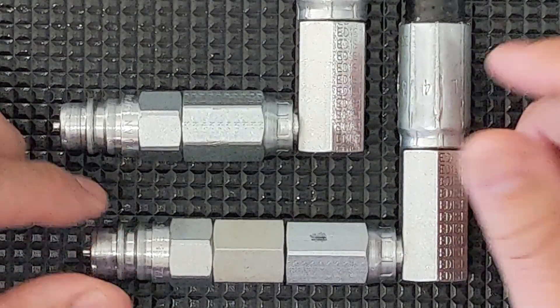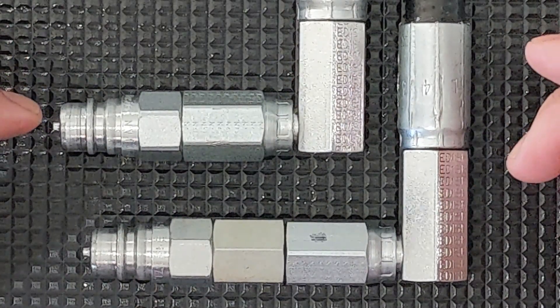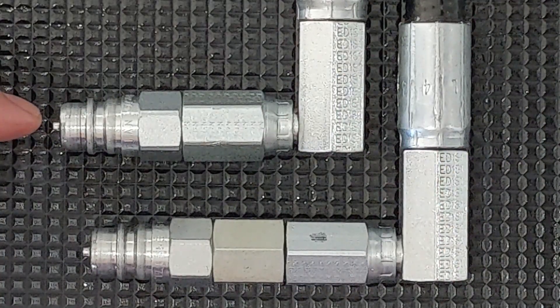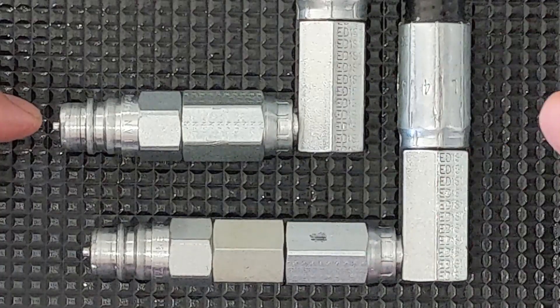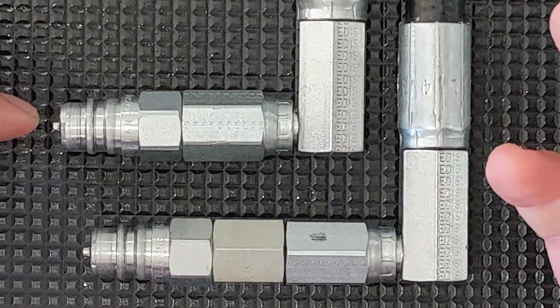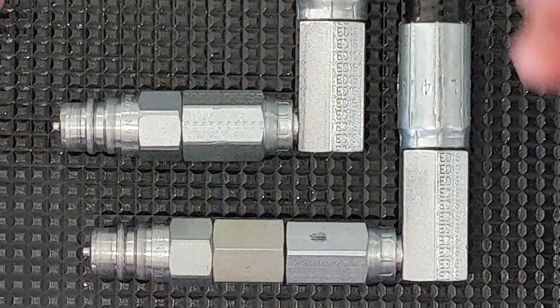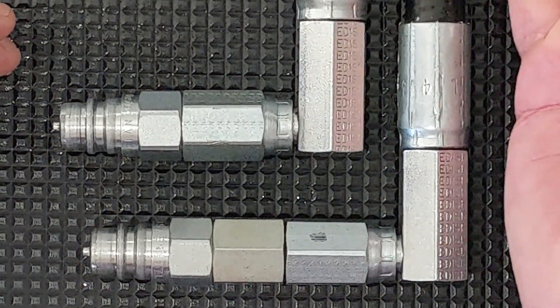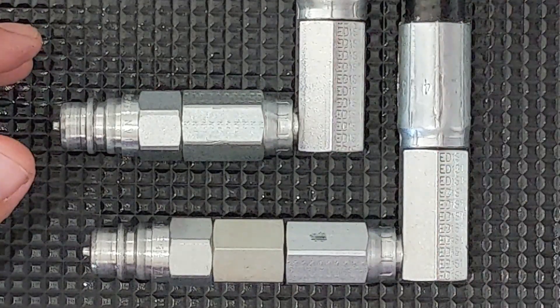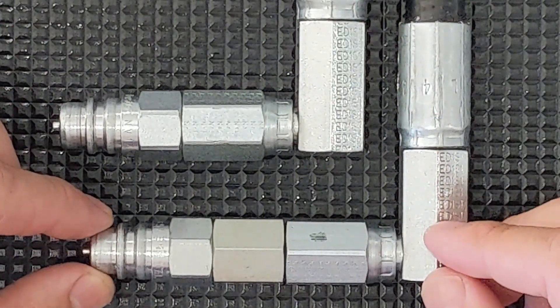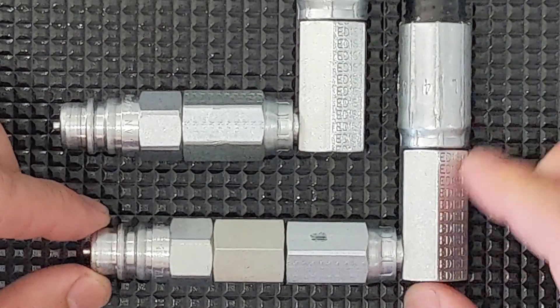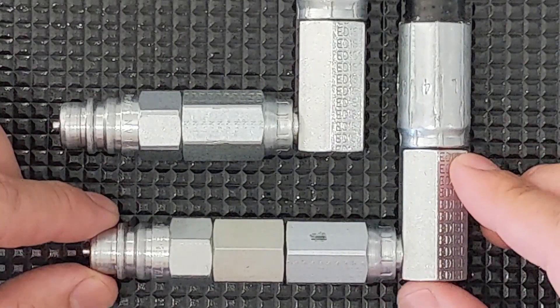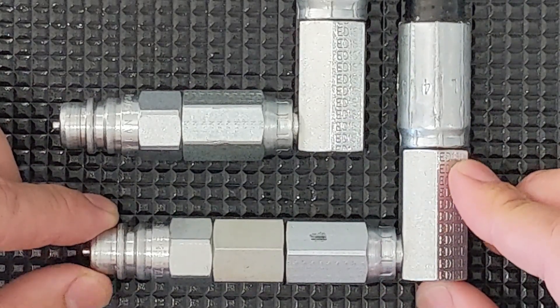The whole point of having a restriction is whenever you're going up on the loader you're pushing against the weight so you don't need any restriction. But if you've got a thousand pounds in your loader hanging off the front end and you open the valve for it to go down, all of that pressure is going to push the fluid even faster through the circuit and potentially go down faster than you want. So this is for functional use probably first, but also for safety.